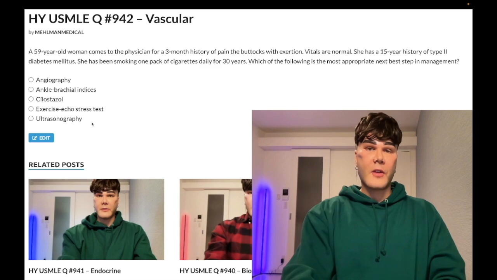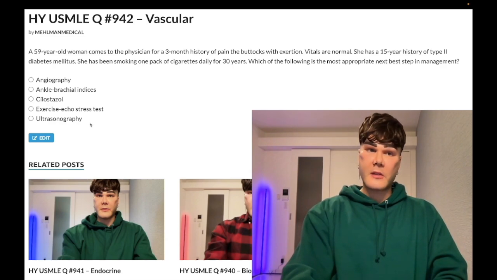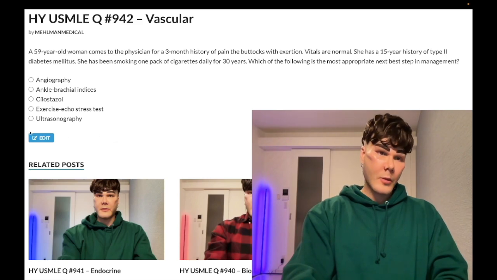1 out of 15 times it can be correct for arterial disease if ABIs aren't listed. Okay, I say that because if I don't mention it, eventually, 6 months from now, a year from now, there's going to be someone who DMs me with a screenshot saying, oh, you said ABIs are what we do first for arterial disease, but this one's ultrasonography. 14 out of 15 times, it's going to be ABIs. It's the high yield, buzzy, pass level answer. If they don't list ABIs, you're like, what the hell? Where are ABIs? They can have ultrasonography as an answer. But as I said, angiography is wrong, cilostazol is wrong. Ultrasonography, wrong fucking answer.